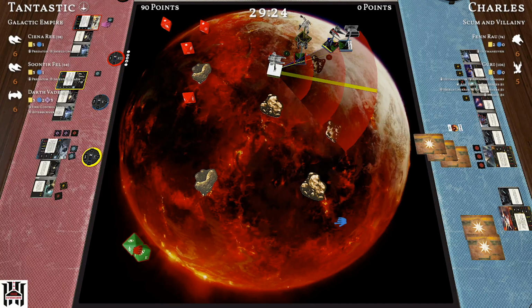We should get 2. See what we got here. There they go. 2 dice on Ciena Ree. Double blanks, and that is a dead Ciena Ree. Ooh. There you go. Just like that. Ciena Ree is gone. And oh no, I lied. Ciena Ree was rocking a shield upgrade. So Ciena Ree down to 1 hit point.